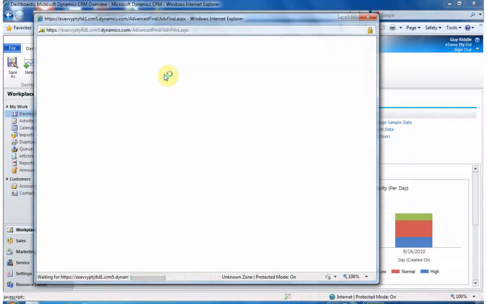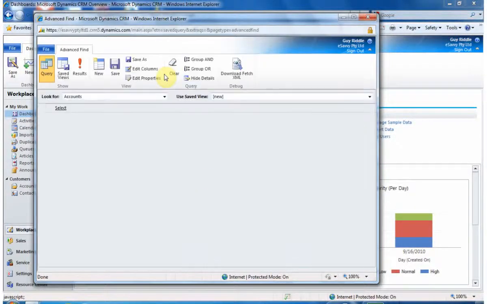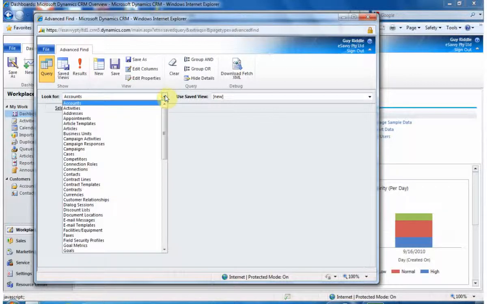When we select Advanced Find, it will open up a new window where we can actually start defining what we want to extract from the system based on the criteria we input. The first thing we do is choose the base information that we're looking to try and extract.